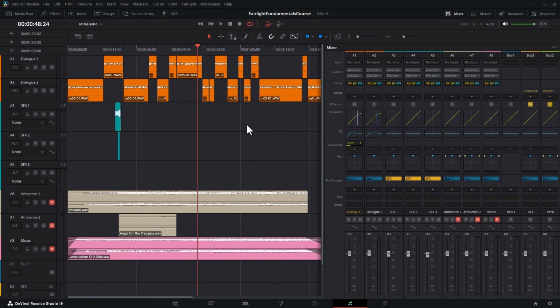So now we've got that set up, we can really quickly go and add a reverb effect to any other track by simply choosing bus send, sending some data to the verb bus, configuring things how we want. Let's say we want a lot more reverb for dialog track 2. And now when I play this back, you'll hear a difference between this dialog 1 and dialog 2.